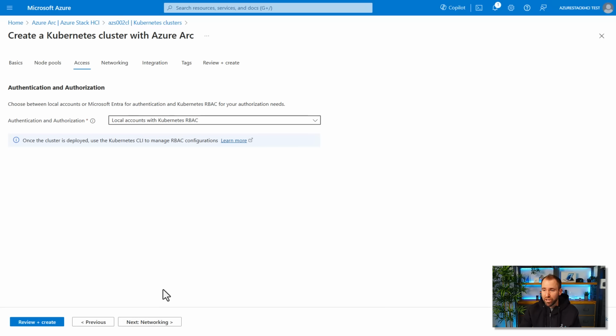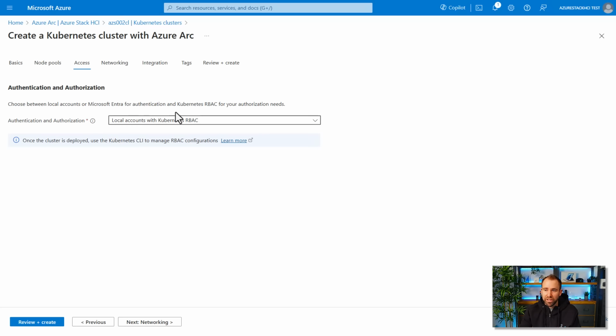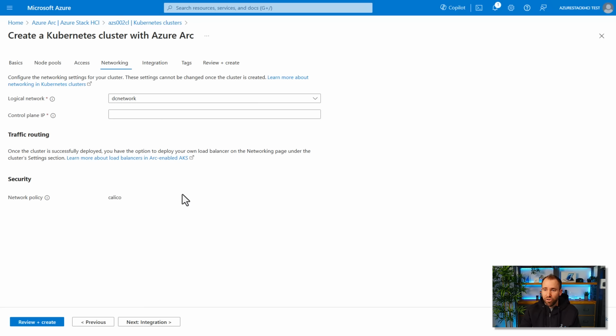And then I can configure certain things like access for authentication. I can also use Microsoft Entra to have RBAC inside Kubernetes as well. I can select that if I want to. I can configure the networking piece here. So again, the logical network I configured, this is an on-prem network.